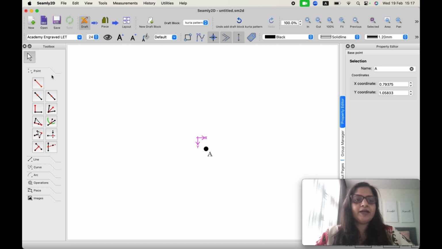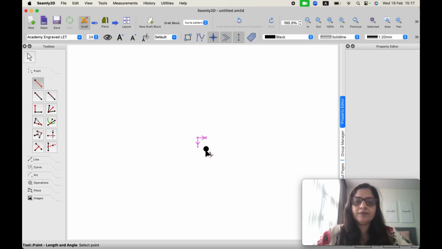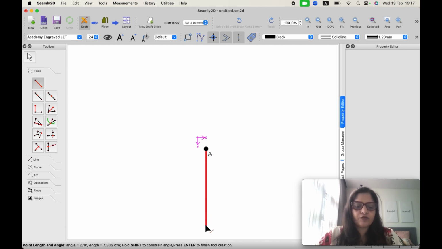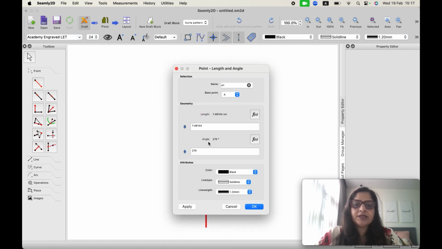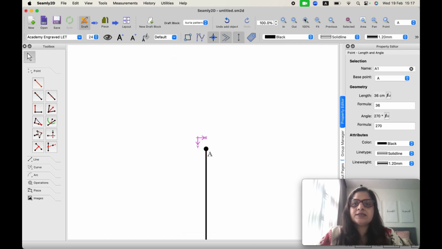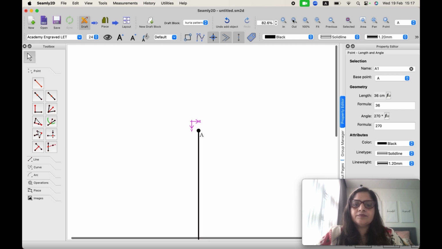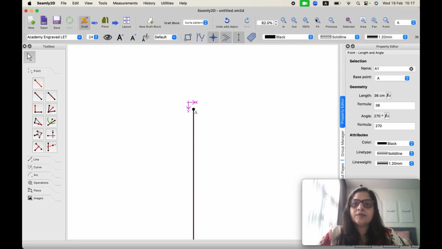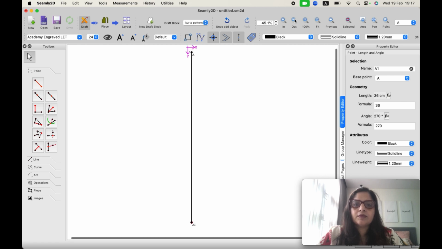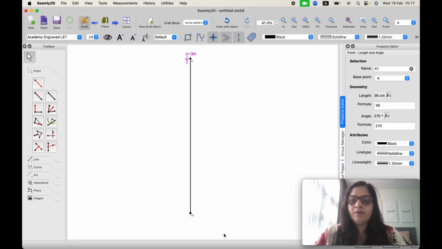So first we'll start with all our vertical measurements. First we'll take full length. As you know, here it shows the centimeter, but all the actual measurements are in inches. For the demo purpose, I am using centimeter as a unit. So full length we have taken 36 inches. So this is 36. This is our full length measurement.